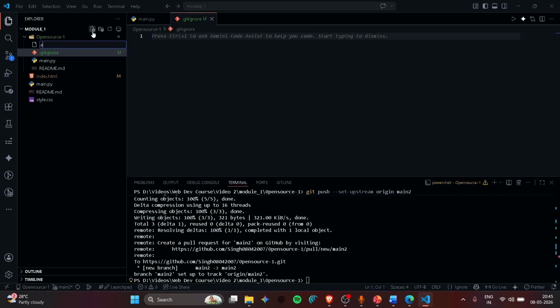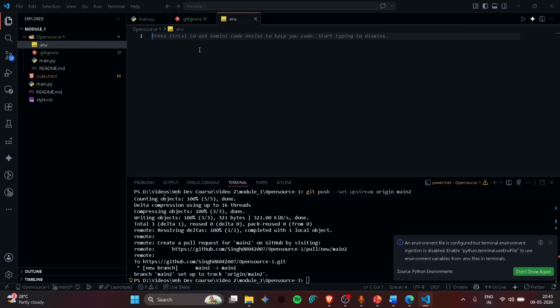Let's create a .env file. You will understand .env file later. In the .env file we will store our API keys and passwords. We will say API is equal to 123. It's not the correct way to write it. Password is ABCD. Username is admin. We don't want this env file to get tracked. So we will write .env in the .gitignore file, so this file doesn't get tracked.